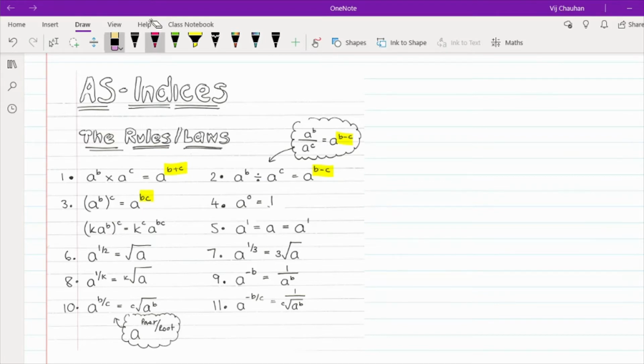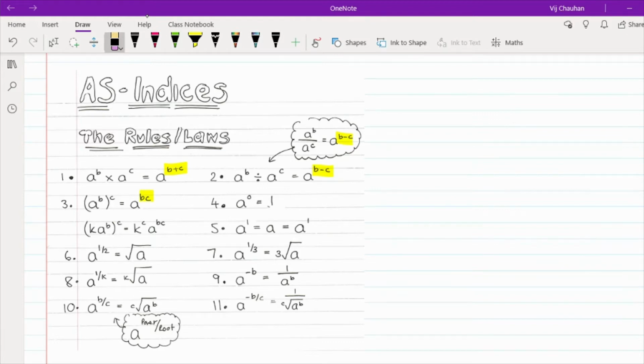Now I've added on there, which may be questioning, why have I put a equals a to the power of 1? When people see a single letter, they always forget that it's to the power of 1. So for example, if they had a to the power of 6 times a, they forget that that's to the power of 1, so it should be a to the power of 7. With you picking A-level maths, I doubt very much you'd make that mistake, but it can be identified as a silly mistake or a classic mistake, as we sometimes say in the teaching world.